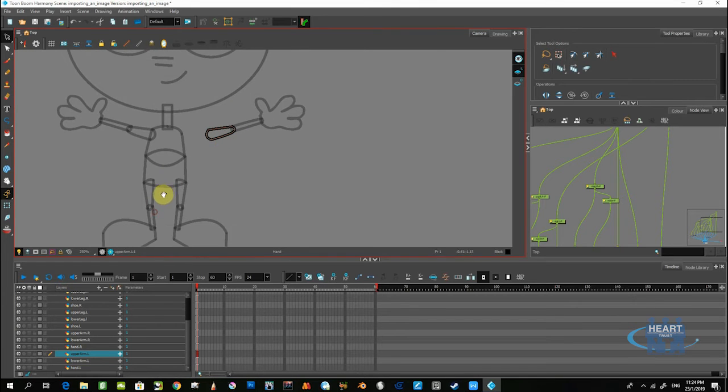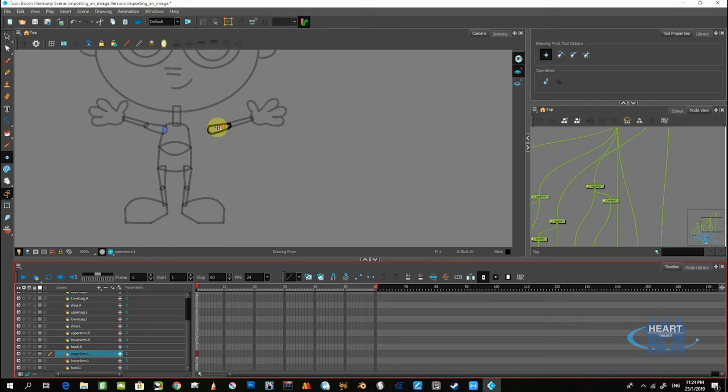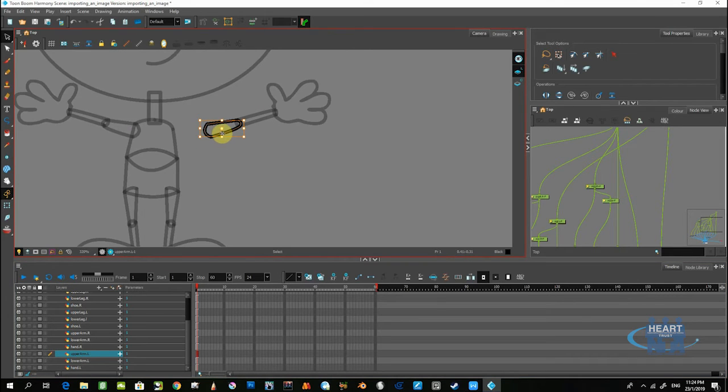Okay, and the next thing that we'll do is, of course, check on the pivot points. So I'm going to click on this, and okay, it's not where it should be, but you know what? Let me go and move these parts a bit closer to the body before we actually alter the pivot points. So move this and move the hand over. Okay, and now we'll go to changing the pivot point.